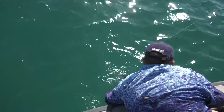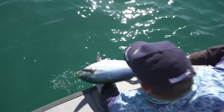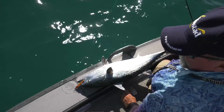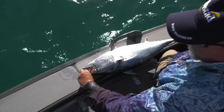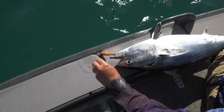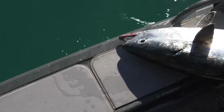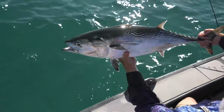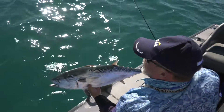Right, gotcha. Now, we'll see the benefits of these single hooks. It's got both in, but they're just going to come out so easily, and they're so much safer to deal with than trebles. Look at that. Out. Fish is in great condition. That's a lovely big mac tuna.